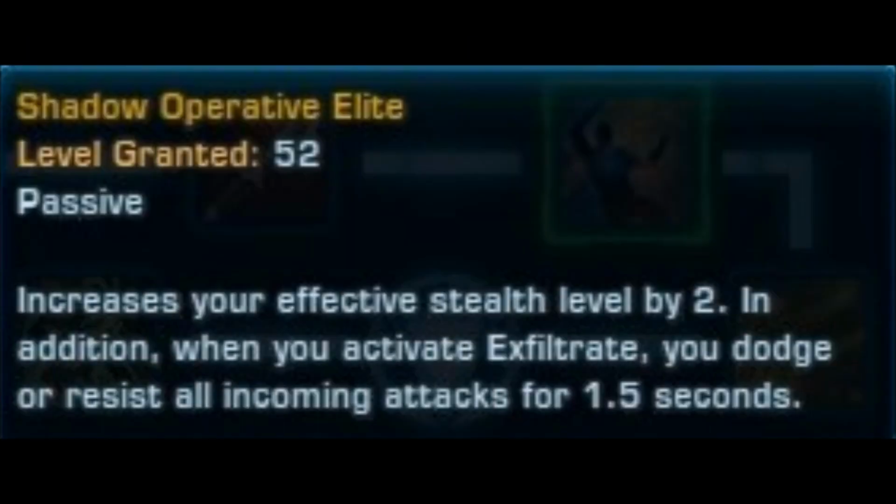Now we have the Shadow Operative Elite. Increases your effective stealth level by 2. In addition, when you activate Exfiltrate, you dodge or resist all incoming attacks for 1.5 seconds.